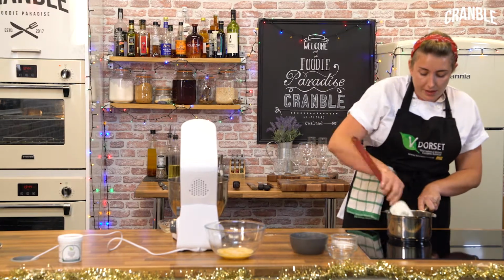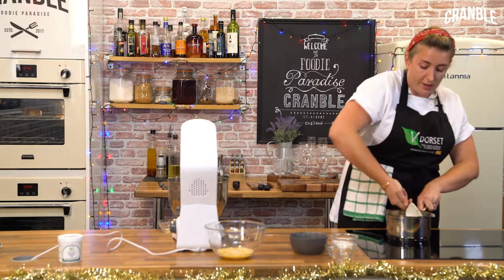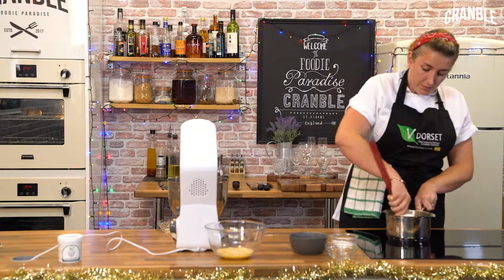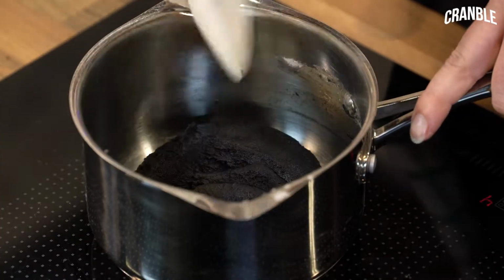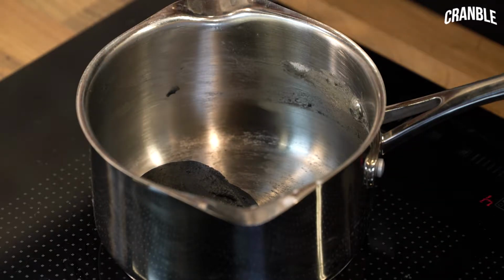Also, you can usually see when the oil droplets start to be visible on the surface. That's a good sign that it's ready to go. It's a bit more tricky when it's this dark colour. But if you've made choux pastry before, you do start to get a feel for when it's ready to go. Okay, now this has firmed up a little bit and it feels like it's ready to go to me.